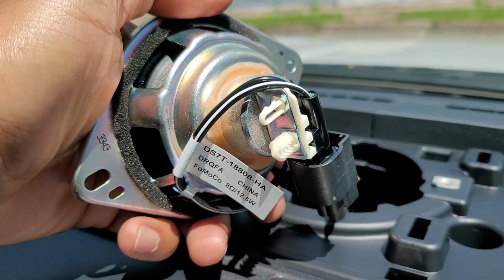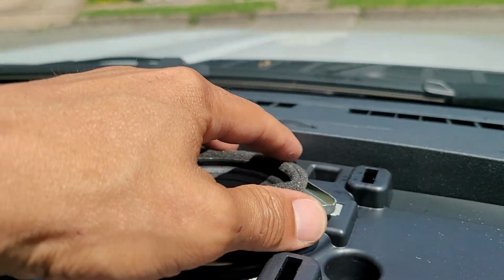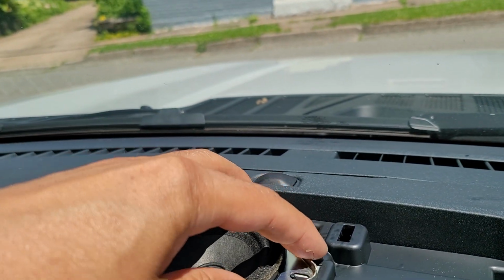So that's your factory part number, but we'll find aftermarkets. That's with the aftermarket ones. Just get a nice pair of Kenwoods and a Lexus. Maybe we'll put them in here.